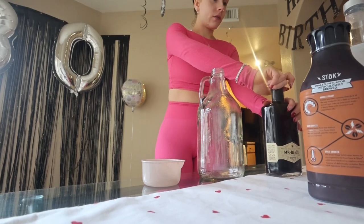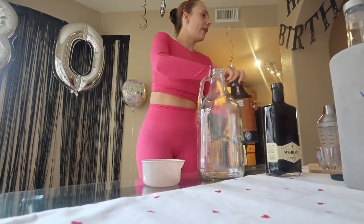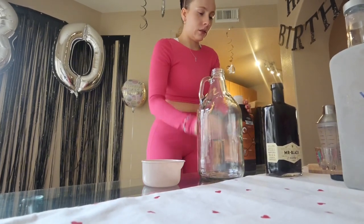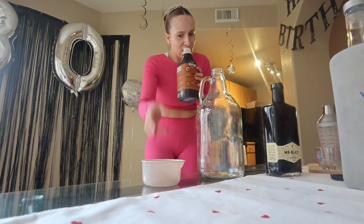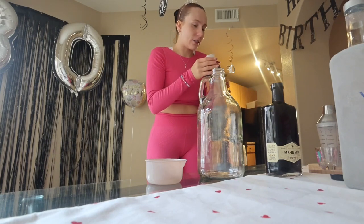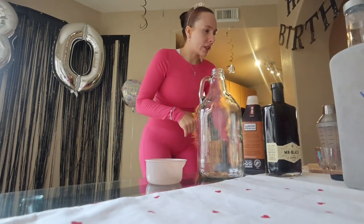What do I do first? The cold brew. Then the vodka. I wish I had like that Pyrex thing that held 4 cups. How are you going to do 2 cups? Do you have a measure? This is the one. Okay, but that's going to be really hard to pour. I tried it with water last night. Oh, okay. To get a knife.